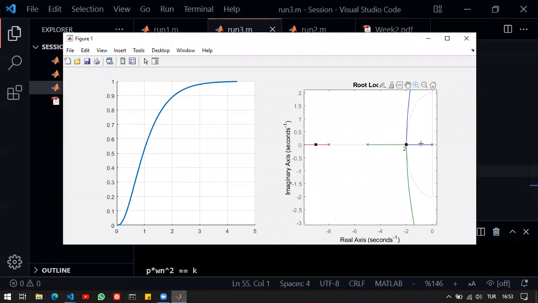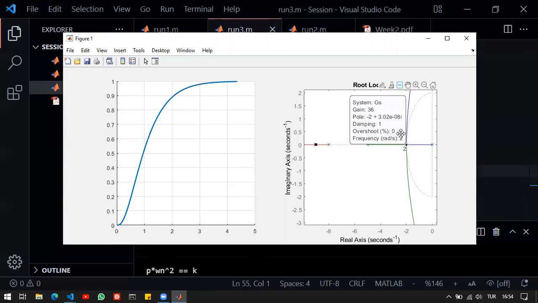For such a controller to exist, the only thing is that we should have a breakaway point here. And that's basically it, because we're choosing that point. You can also maybe use the root locus on its own. If you click on the root locus, you can immediately see that using gain 36 is the solution. By the way, you can use rlocus and click on it and choose your controller from there.